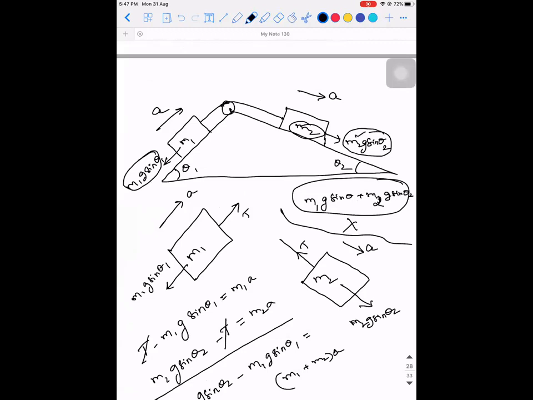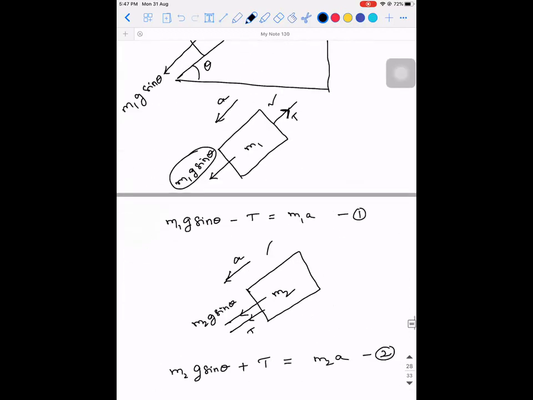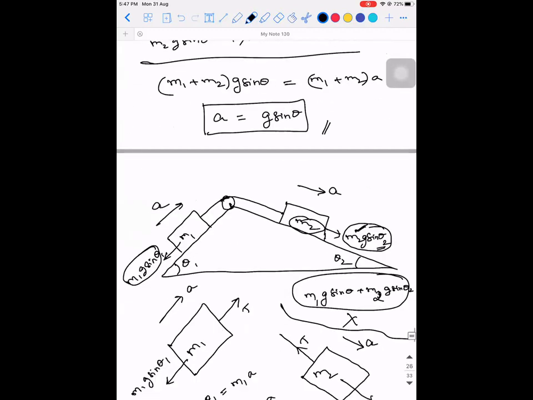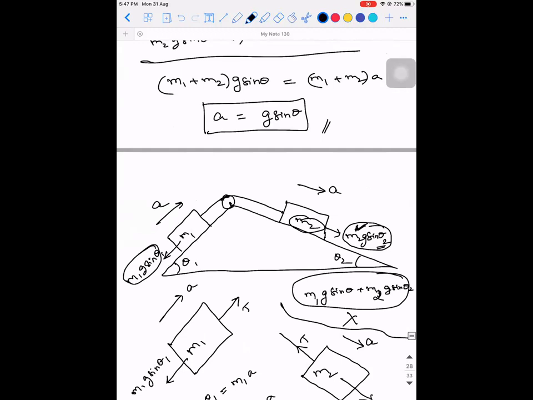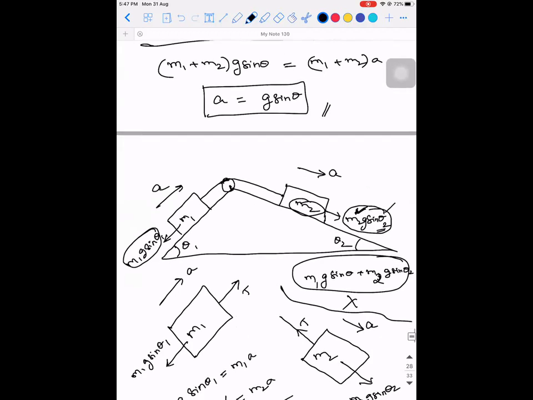Because here it doesn't depend only on M2 and M1. It depends on theta also. In other cases, if you see, we don't use theta. Whereas here, it is dependent on what all? It is dependent on mass of the object and the angle of inclination also. Okay, so if they give you an option like M2 is greater than M1 in this case, you cannot say it is wrong because you cannot conclude from it. Rather, what should be greater than the other? M2 sine theta 2 should be greater than M1 sine theta 1. Then this is right.